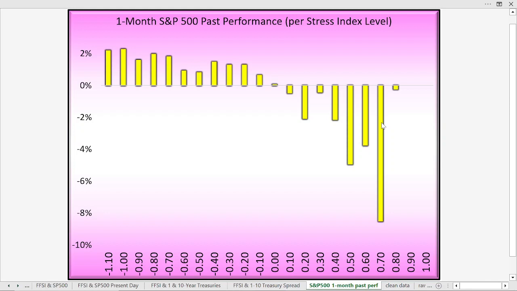So currently, again, we're at a -3 on the Fed stress index level. That indicates a somewhat neutral market condition, slightly to the positive side. However, it's going to be very interesting to see what this looks like after a big market move. Perhaps it'll help us find a pivot point in our next big trend.